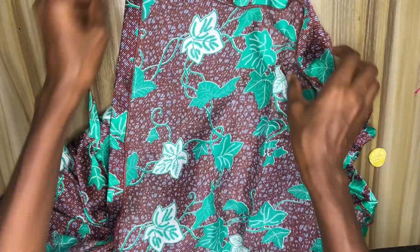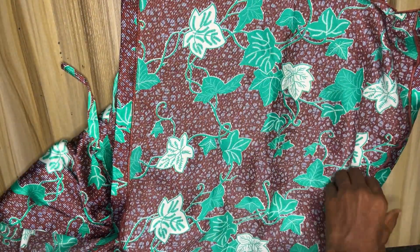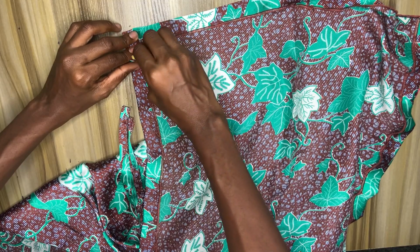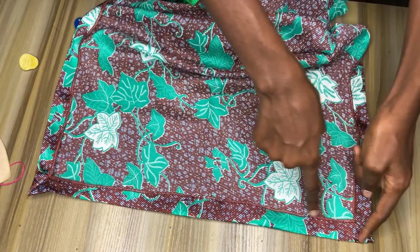I forgot to mention this. I actually just stitched my side seam a little bit below my hip measurement, like 8 inches below my hip measurement, so that it will give us that opening effect. I'm going to stitch the hemline and the side next, then we're basically done with our piece.